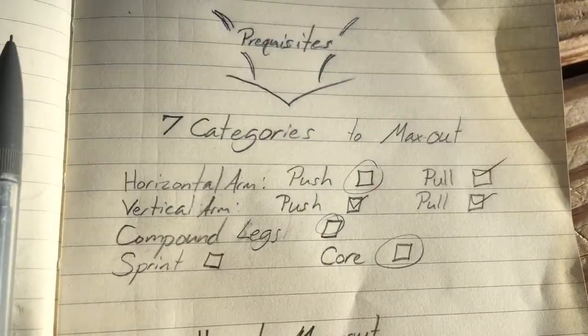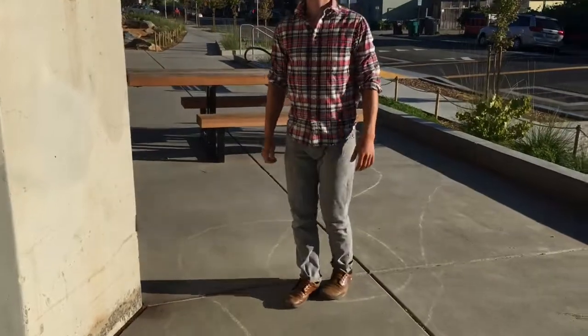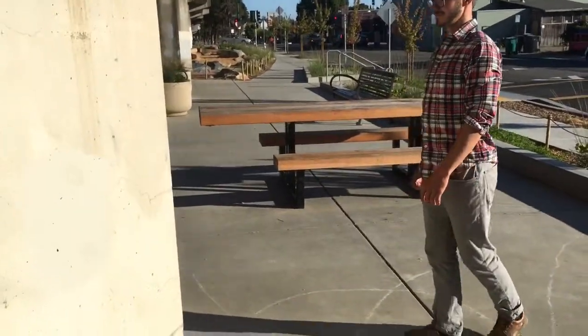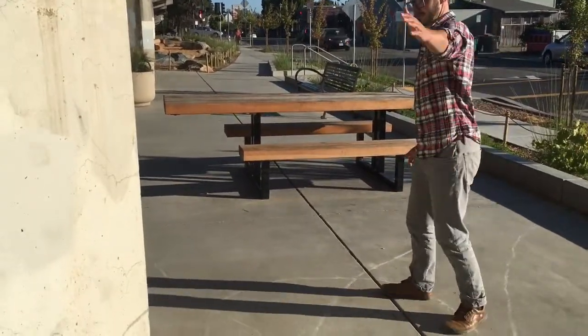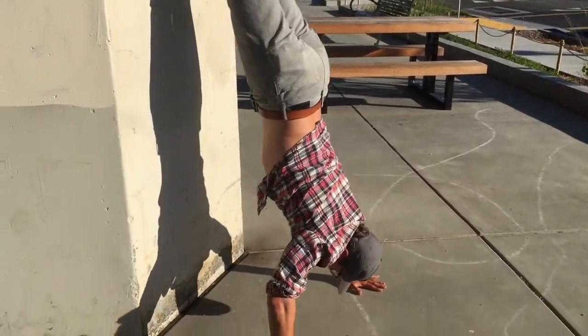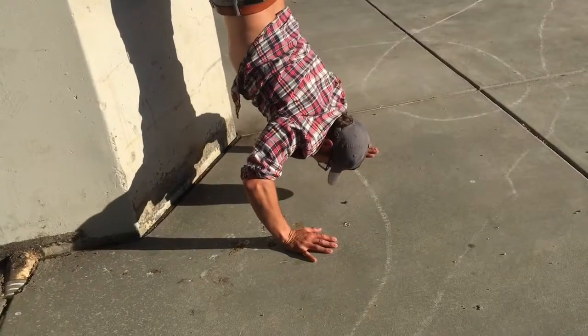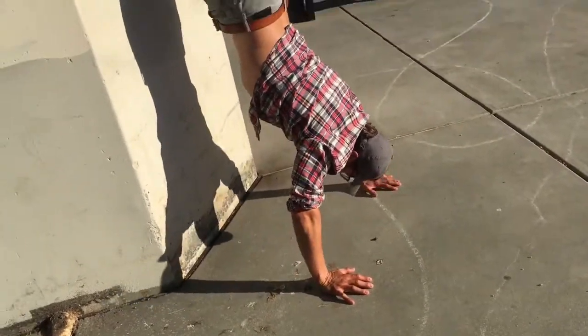For now, we're just going to give a quick example of the categories we didn't cover. My hand's all shaky because I've been maxing out. Let's see a vertical push option. So, vertical push. He's using his arms vertically above his head to get a push.